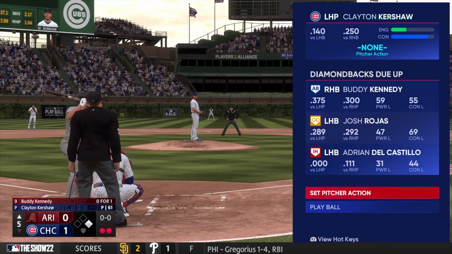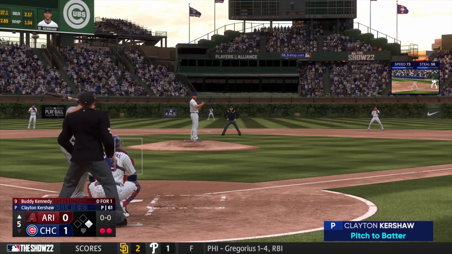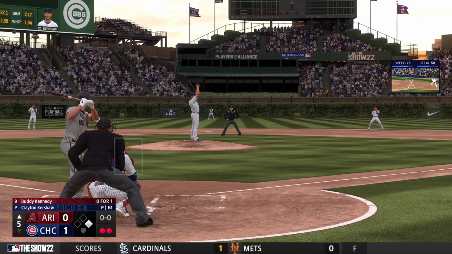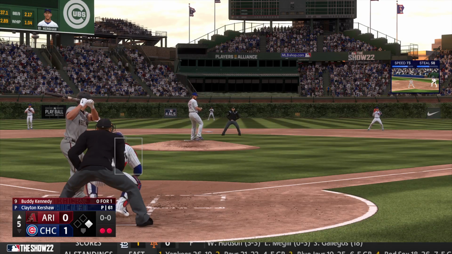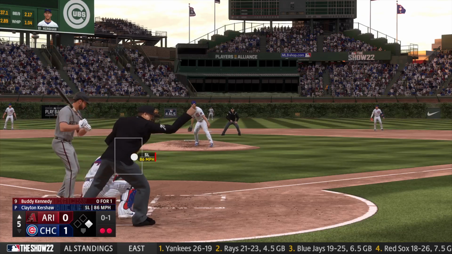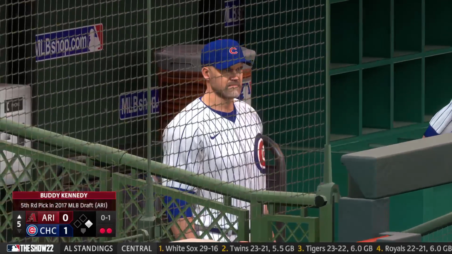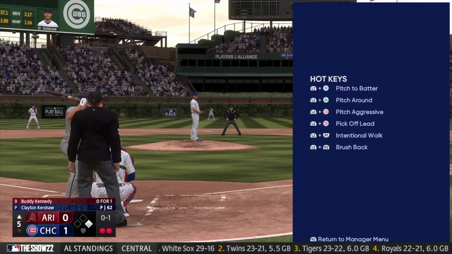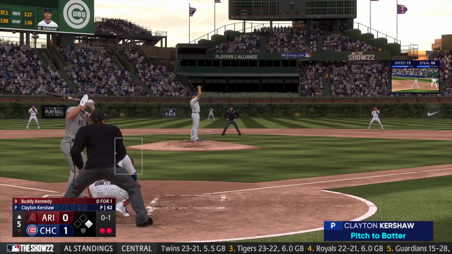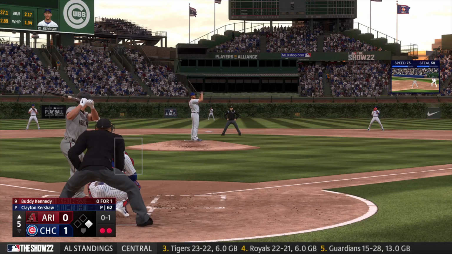Next to hit for Arizona, Buddy Kennedy. Good power, not great in the OBP department. In there, and it's 0-1. Varsho leads off first with two down in the inning.